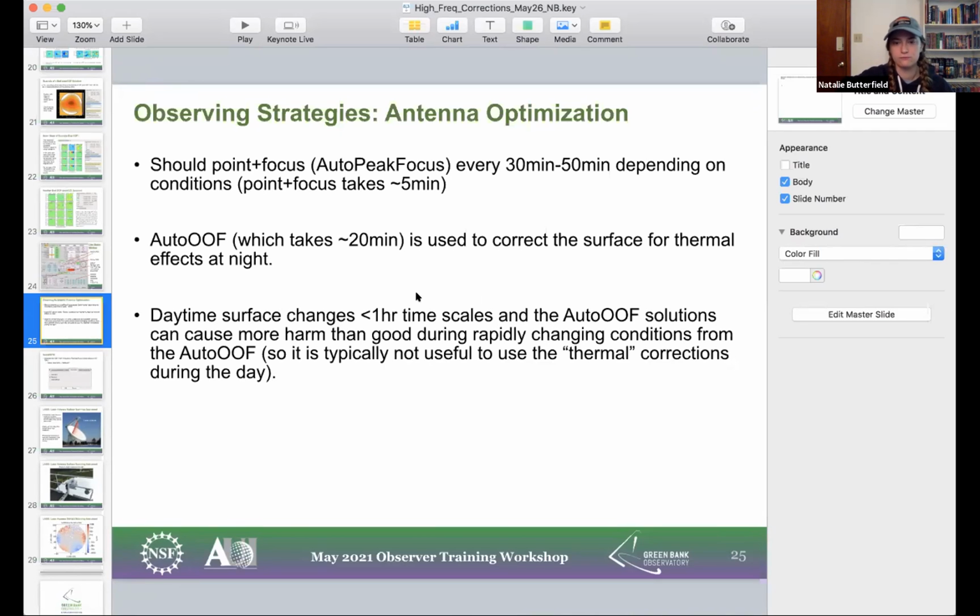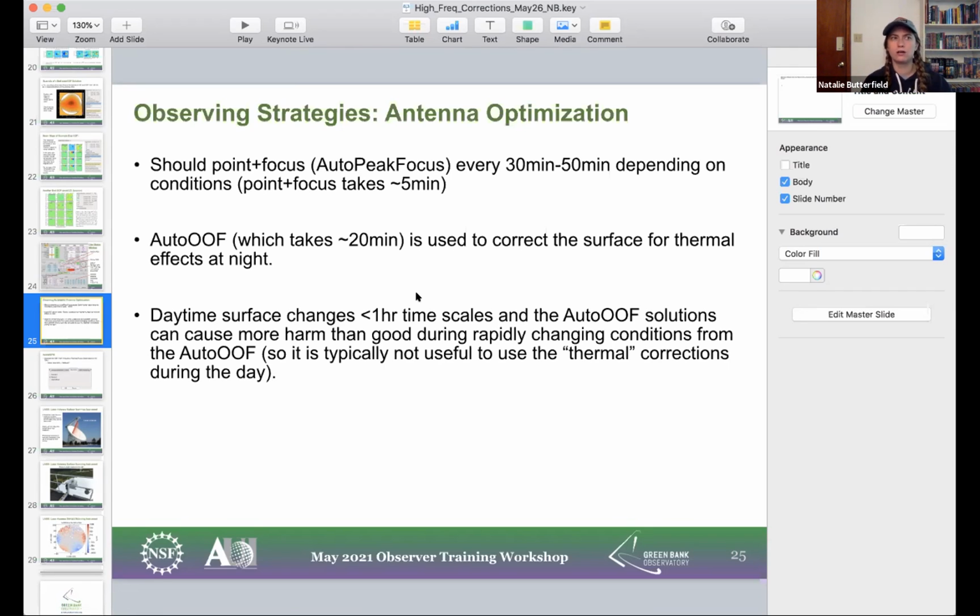And for your OOF, depending on when your observations are taken, so say for example you're observing from 7 or 8 p.m. up to maybe 11 p.m., where you're crossing in from dusk, and so maybe it's warmer when you start your observations and then it starts to cool off since it's going to nighttime, you might want to start taking your OOF corrections a bit more regularly at the very beginning of your observations, just because you're going to be having some thermal changes as the telescope cools off.